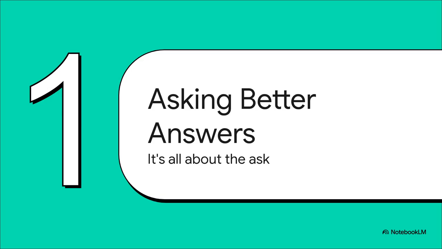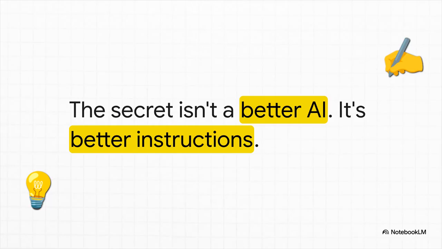And that brings us to a really crucial point. We love to blame the AI, right? Call it dumb. But the problem isn't the AI, it's the ask. It's how we're asking. We're not giving it the tools it needs to actually succeed. So, here's the secret. It's not about waiting for some magical, smarter AI to come along. Nope. It's about giving better instructions. You already have the power to get amazing results right now.